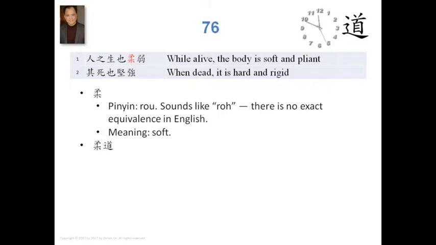Okay, so here's my challenge for the entire group, listening online right now or in person. What I've done is that I've taken that character, which means soft, and then I've taken another character. This character you may recognize from the upper right-hand corner over here. That's the character for the Tao. So I'm putting them together. What does that say? In Mandarin, it's 柔道. What is that? Does anyone care to make a guess? I will pause for a minute.